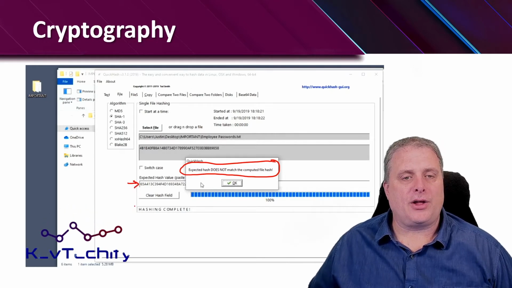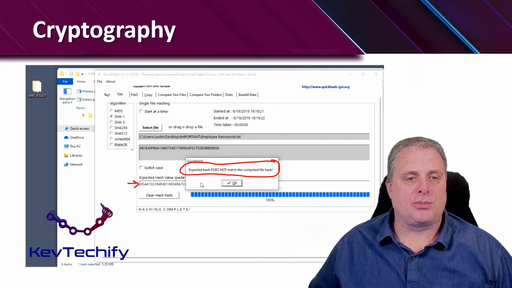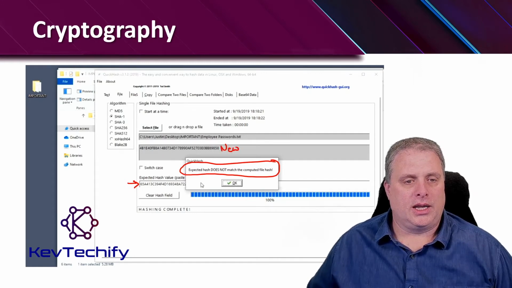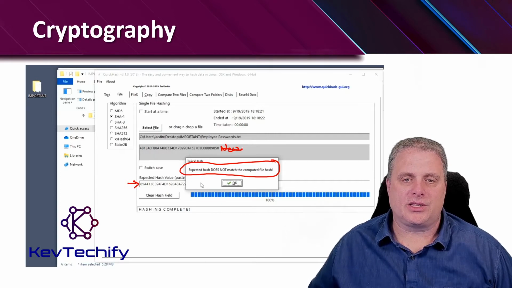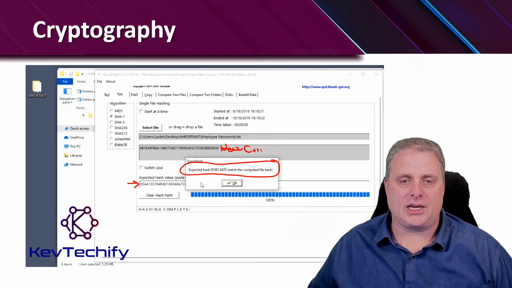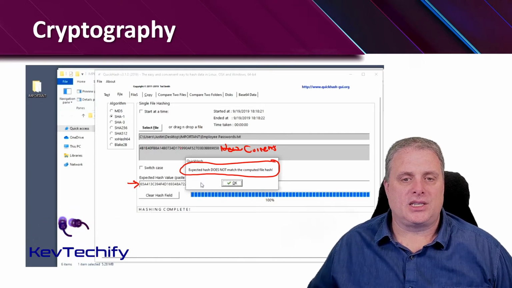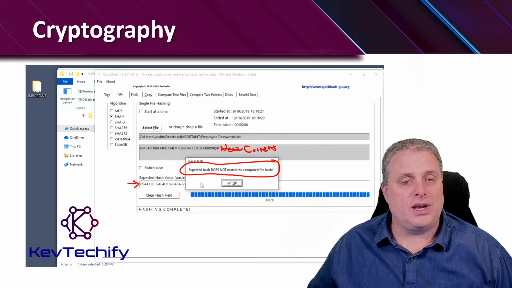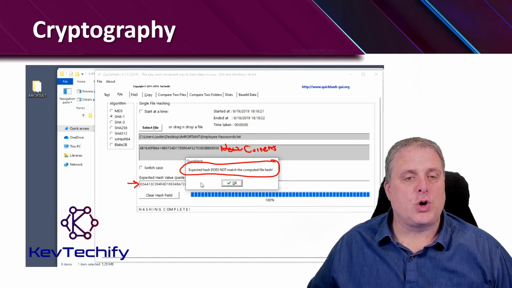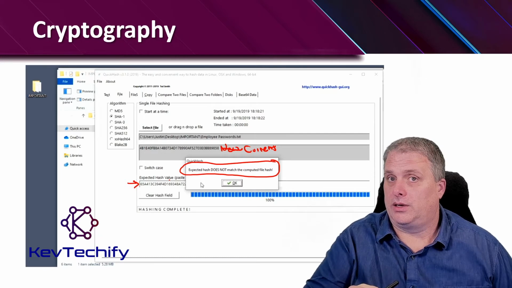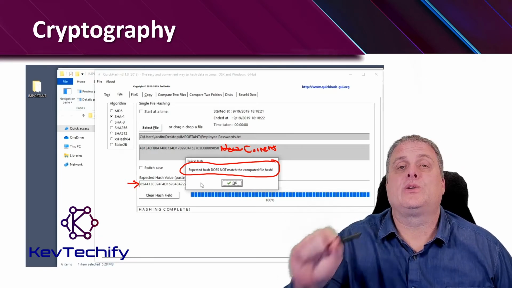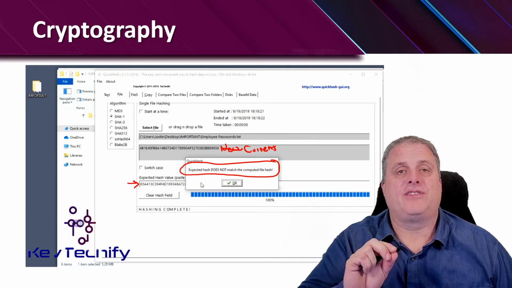I went into the file, I made a change, I reran the hashing program. This was the new one here. And so the expected does not match the new. I guess it shouldn't necessarily be new, it should be the current hash. So the expected hash does not match the current or the computed hash. And that shows me that those values were different. All I did was add a 0 in. Change Dragon 0 to Dragon 00. And those hashes have changed.